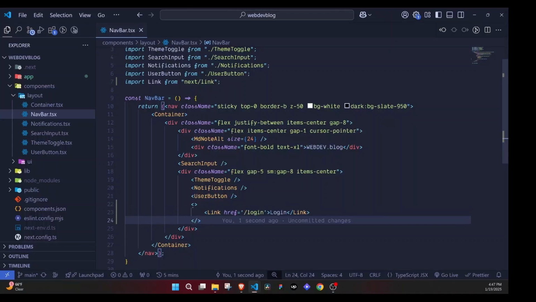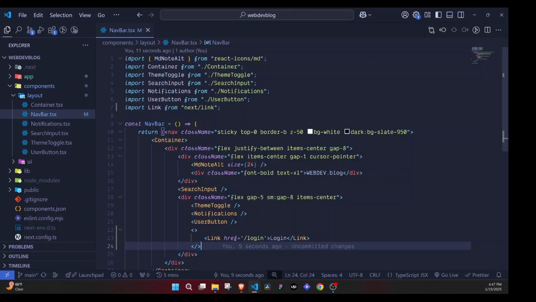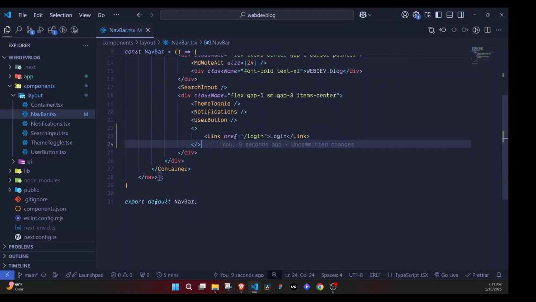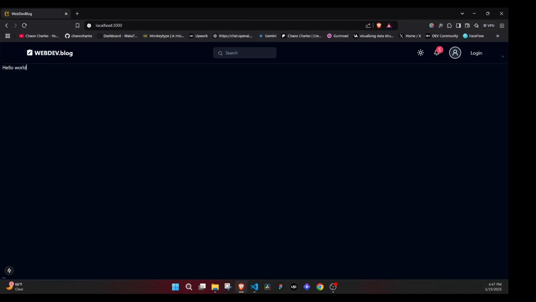and I save. Now on our navbar, we will have login, and once we click that login, it will take us to the login page. And currently you can see this component doesn't have use client at the top there, and its parent doesn't have use client as well, meaning that this is a server component, and we are able to use this link component to navigate even if we are working with the server component. So let's come here. You see we have login. I will click on login, and that should take us to the login page, just like that.